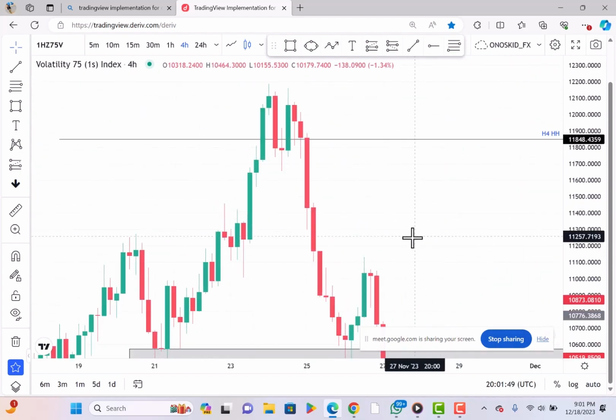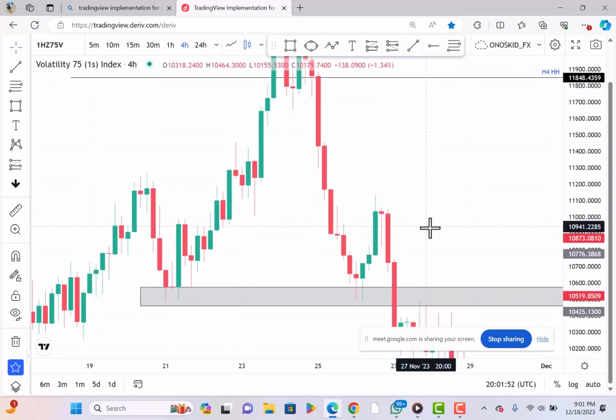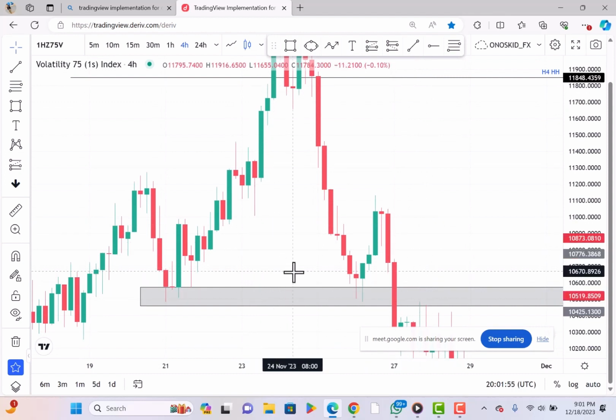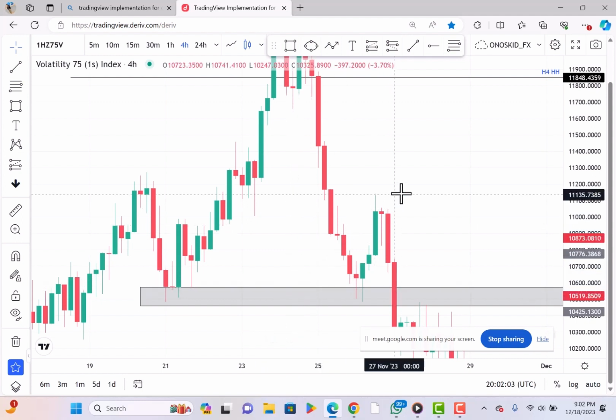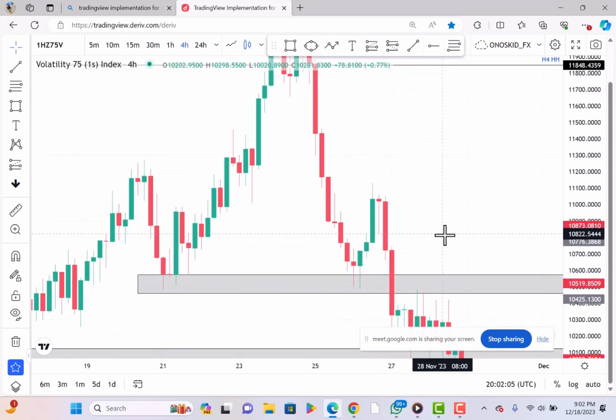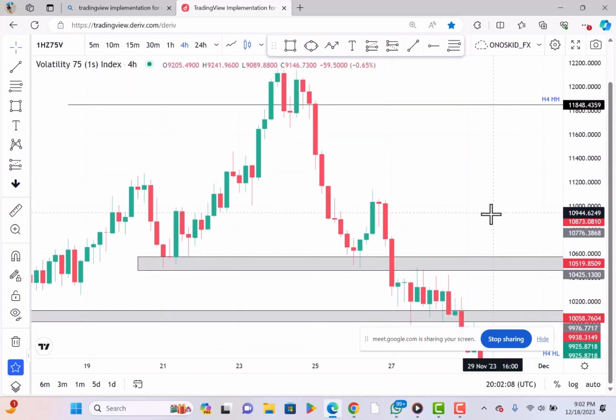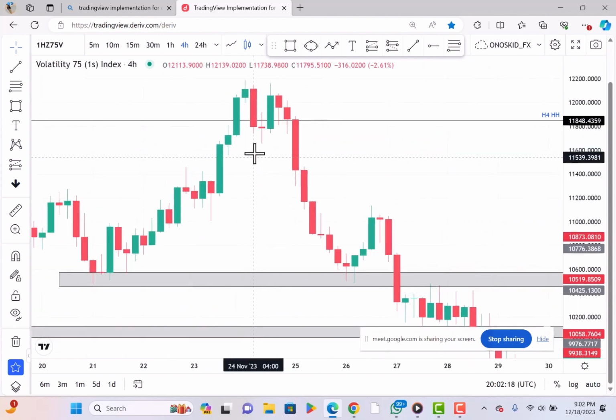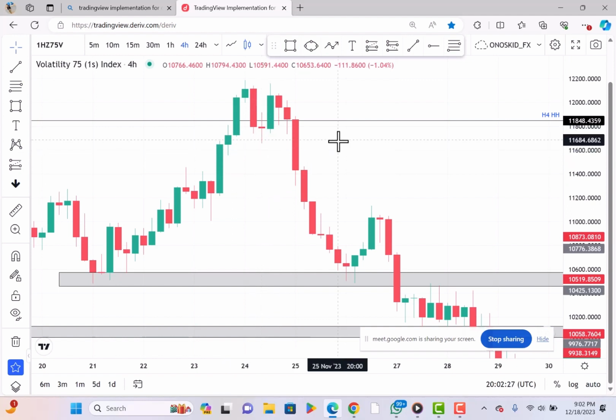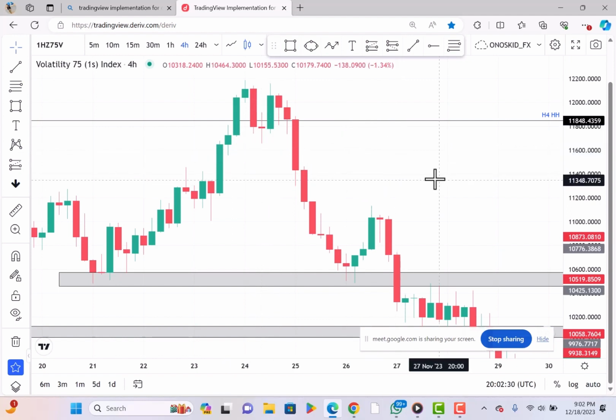But the bullish morning star, where you want to see it, you see it on a support level. And what you see is the first candle is a bearish candle. The second candle is a doji. A doji is a candle that is formed due to rejections. So this is an example of a doji. They call them doji or indecision candles. So for the morning star, the first candle is a bearish candle, the second one is a doji, and the next one is a bullish candle.